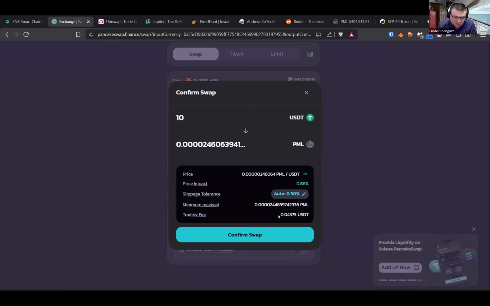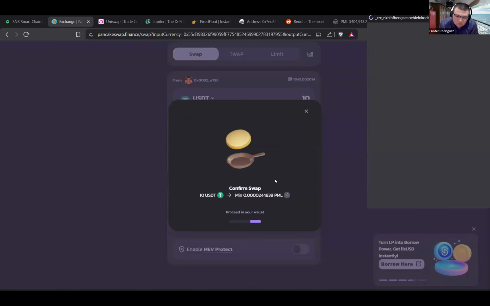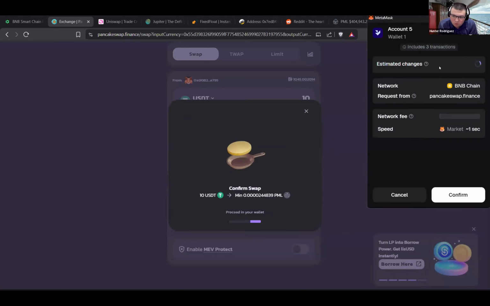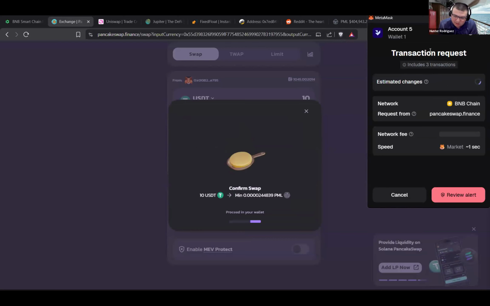Trading fee. Now, this is a fee charged by PancakeSwap for the service because, of course, just like anyone, they need to keep the lights on. And this is entirely separate from the gas fee that you pay within MetaMask to the network. So with that in mind, we'll go ahead and click Confirm Swap. And MetaMask will pop up with a transaction request.